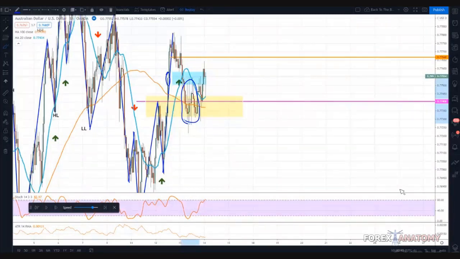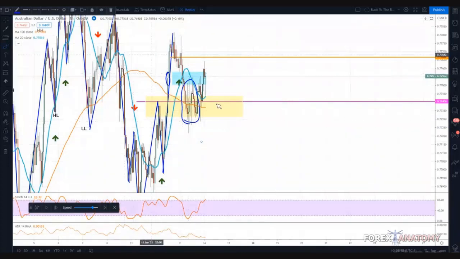Yep. Adam said it, the 20-hour moving average is still sloping downward, right? So the very fact that we see that, of course, we know that we're having a higher high, and the trend is still to the upside. But because the 20 SMA is sloping downwards, we don't want to look for a buy yet. Remember, we have to see price create this higher high, higher low structure, and we have to see the 20 SMA, or the 20-hour moving average, start sloping upwards before we consider buying.